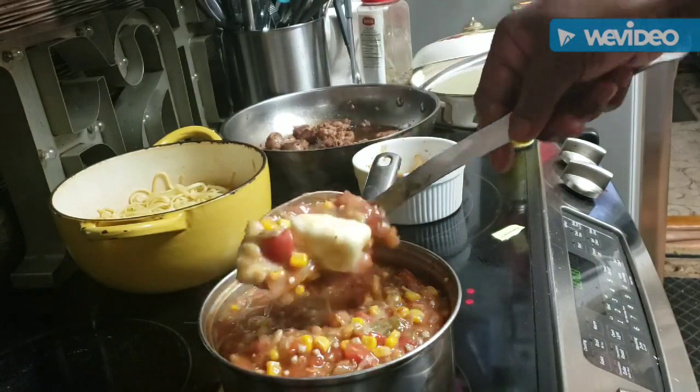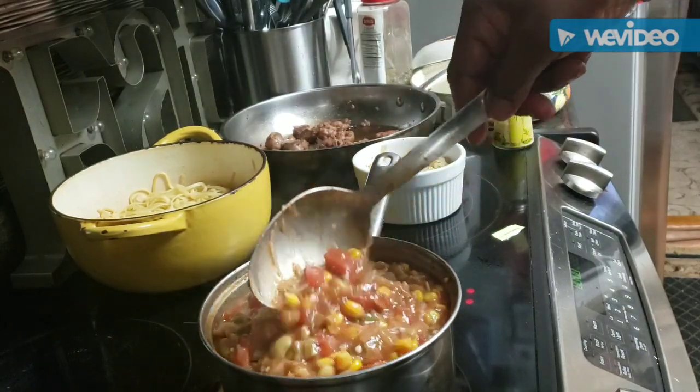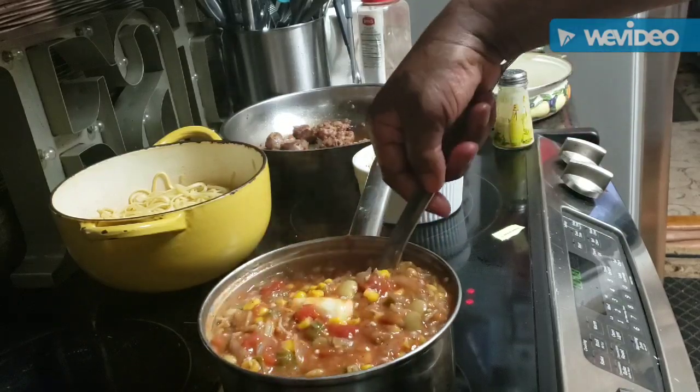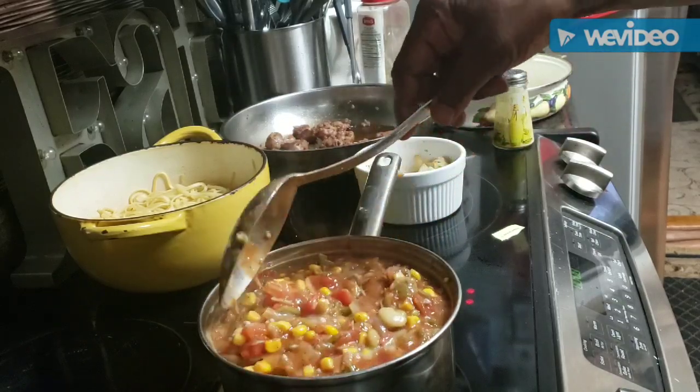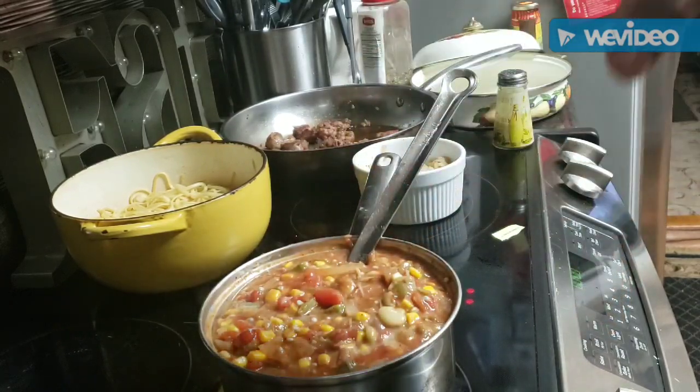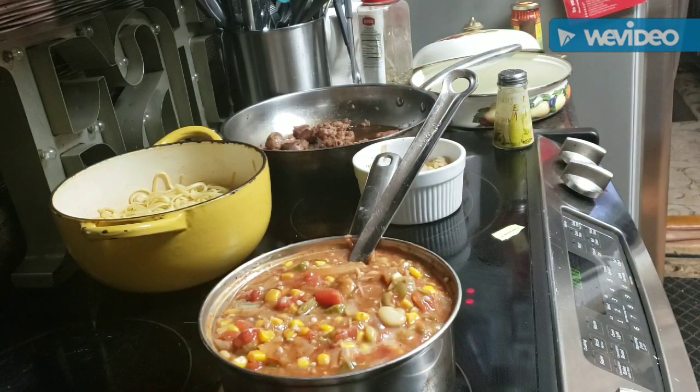Anywho, got that butter in there. I'm going to let that butter melt in there really, really good. And I got myself something yum, yum, yum. You can call it extra thick soup. You can call it anything you want to. Now, you do know with this, you can drop some chicken in there. You can drop some shrimp or any other kind of meat that you want to.